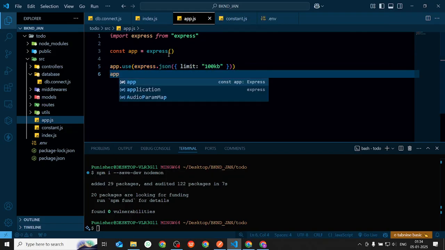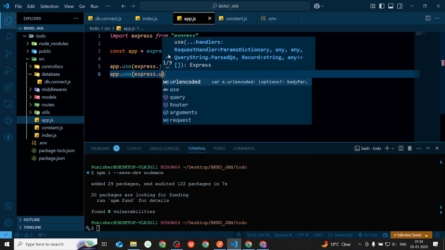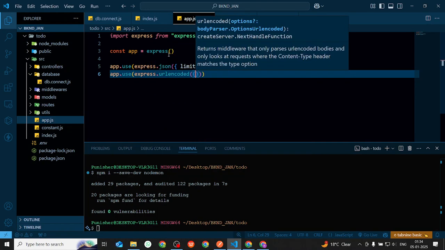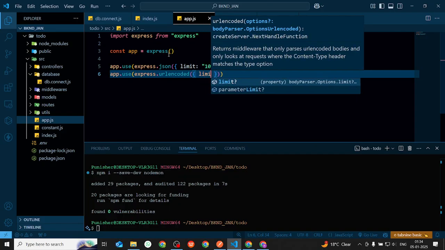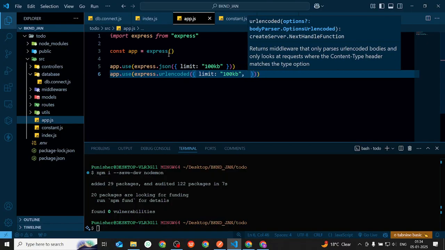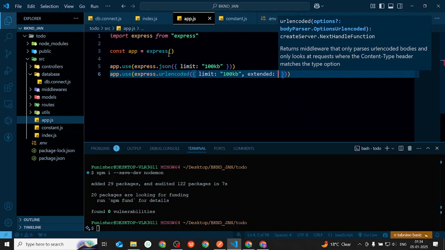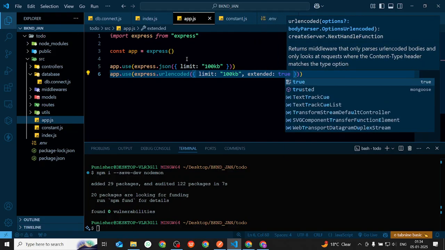Also, I will use app.use(express.urlencoded). That means, suppose you want to pass any data through the URL. At that time, if you want to grab that data from the URL, you have to use the express.urlencoded middleware. I also put a limit of 100 KB, and another thing, extended: true, right?